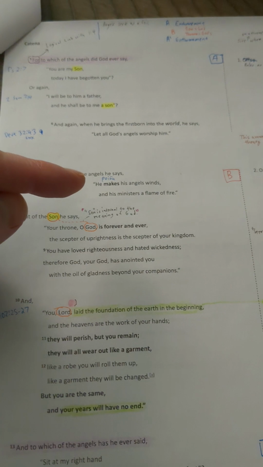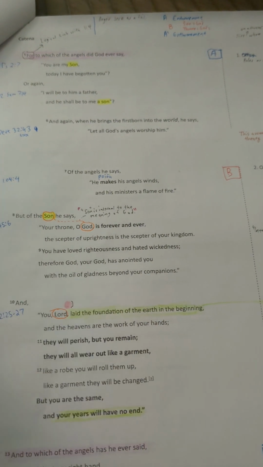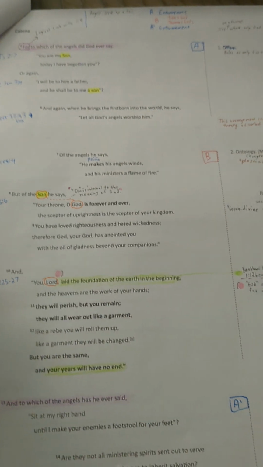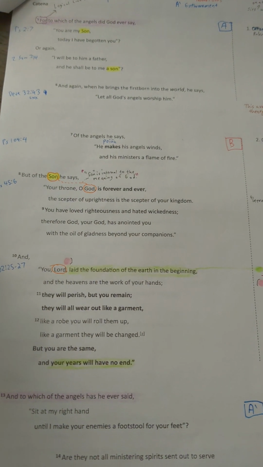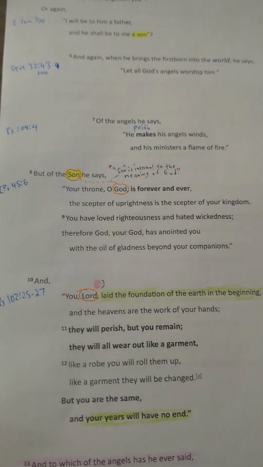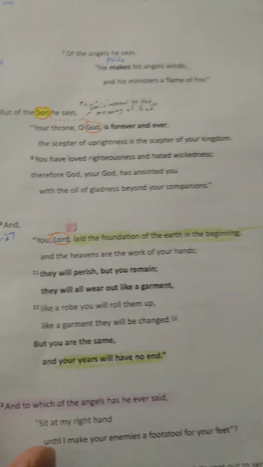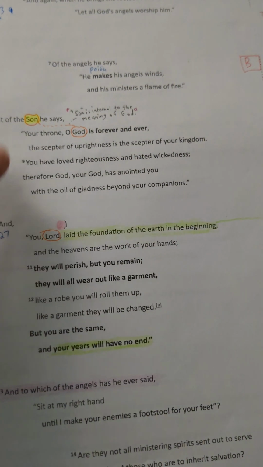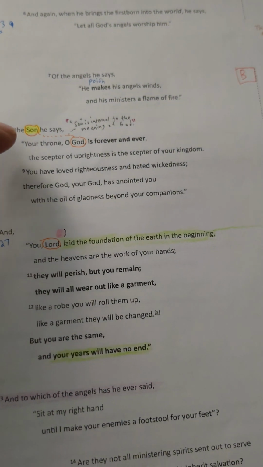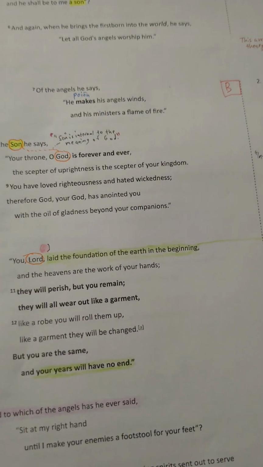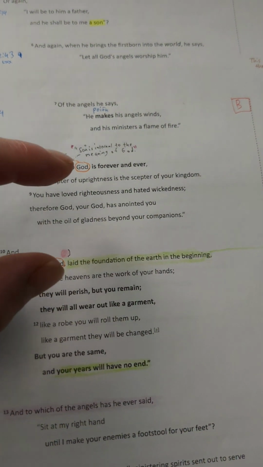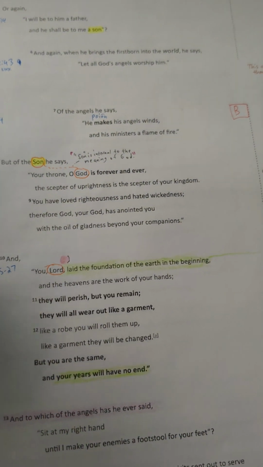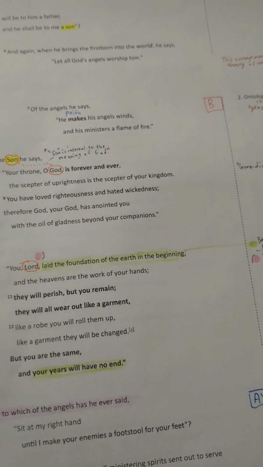Here, the point here is the mutability versus the immutability. And I don't know why I never saw this until reading the Paradox of Sonship, but some people see these 3 names, Lord, God, and Son, and they say, so the name really can't just be limited to Son. But here I think he's trying to say that these 2 names are intrinsic to the meaning of Son. He's just trying to explain what Son predicates.